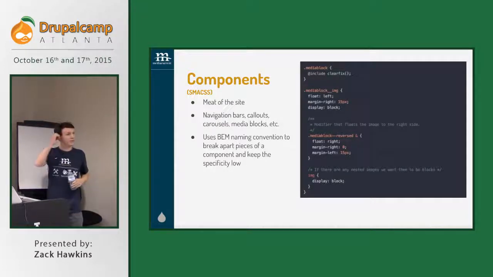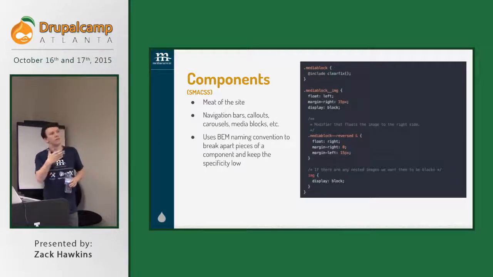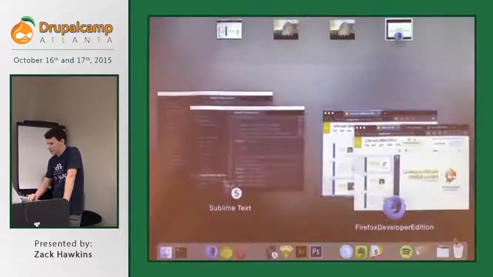That's a very good question. All right, the media block reverse, within Sass, it's telling it, I want you to spit out whatever I'm nested inside at the end. So this would compile to media block reversed media block image. Yes, with a space. Yep, you can use it on either end. It's super helpful. And I also have a demo, so we can look at that real quick.